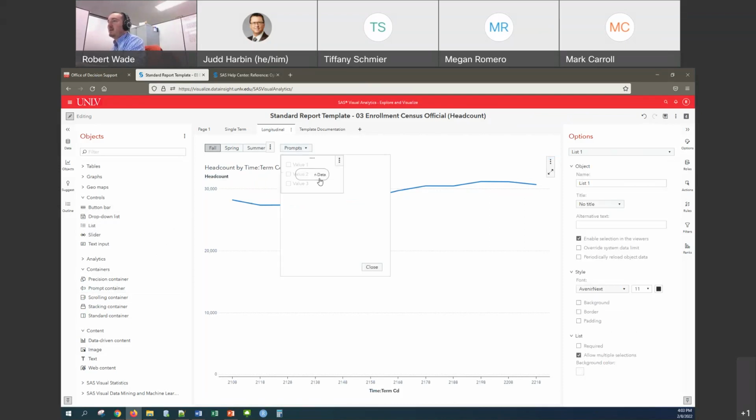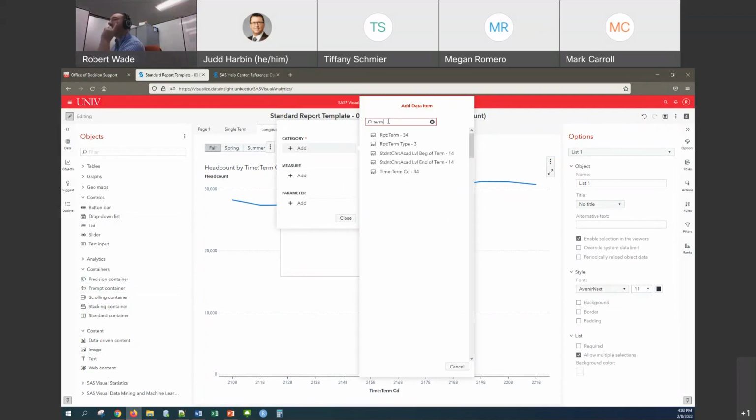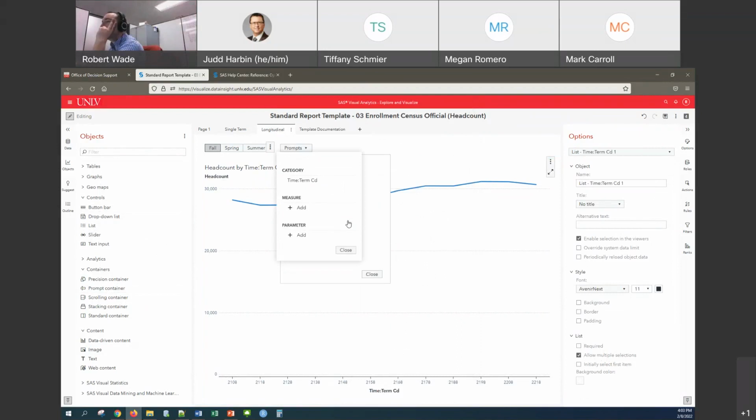And from here, you can ignore the add measure, but we're going to click add category, term, and term code. So once again, term codes, if you can read them, are really helpful.